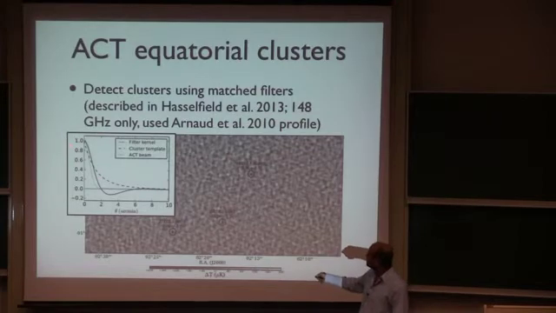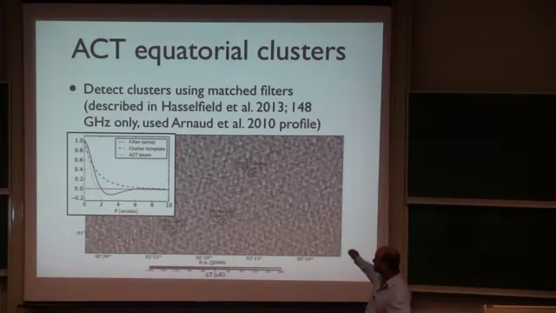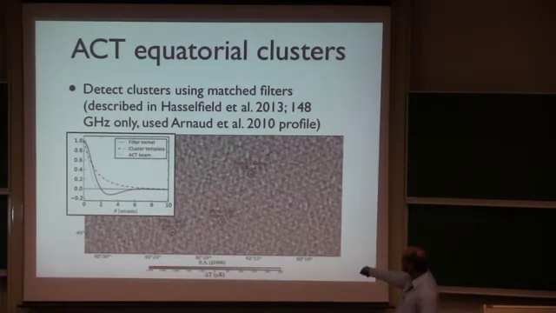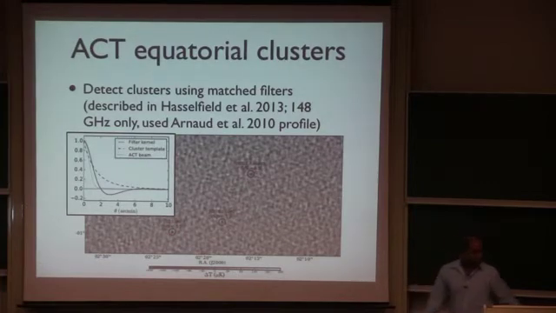So here's the ACT beam, the dotted line, and what the cluster would look like, the cluster template, the profile of the cluster, a spatial profile. And this is the filter we use. The negative here is basically to remove the microwave background, which has a lot of power, even on scales approaching the cluster. So this basically cancels the large scale signal. And when you apply this filter to the maps, these dark spots start popping out. So the clusters just come up at various levels of signal to noise.